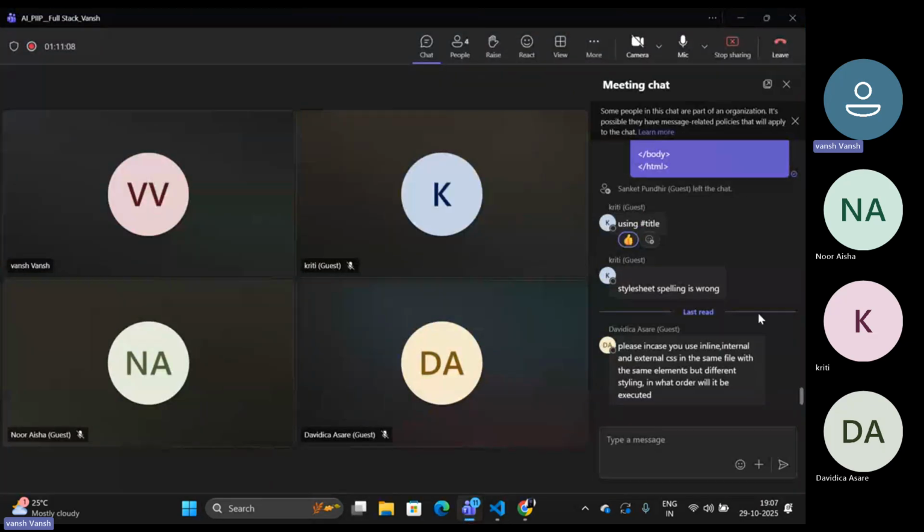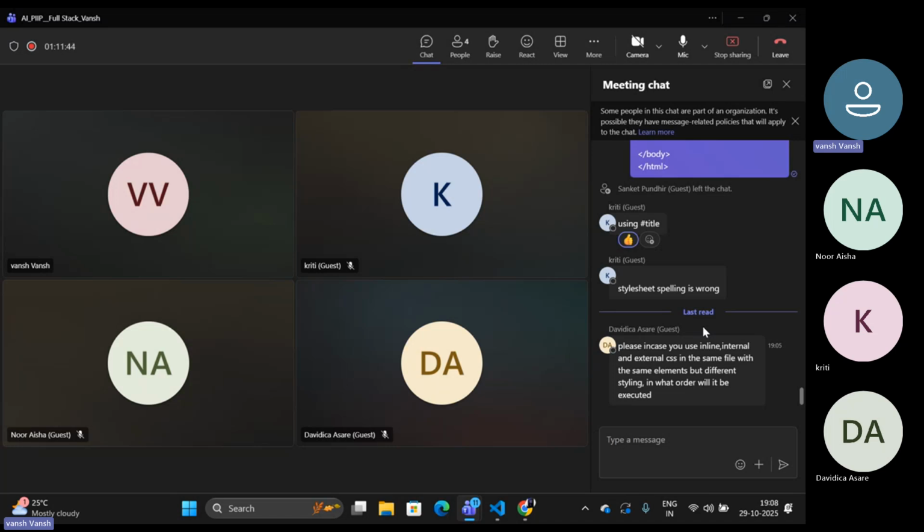Now, can anyone of you let me know the difference between let, var, and const? Do you have any idea about the difference between them? I know that you all are familiar with each term, what is let, what is var, and what is const, but do you know the basic difference between them? Like their scope, which one is function scope and which one is block scope, because that is important. Everyone knows the basics about it, that through this we can declare it multiple times.